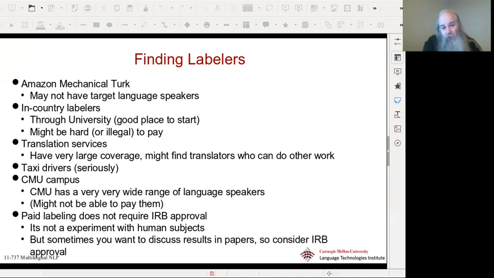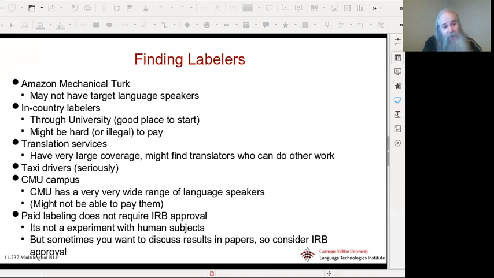There might be a student group, or if you find somebody in a related country, you might be able to find other people. If you're looking for Pakistanis, go and ask the Indians. They usually know who the Pakistanis are, even if you don't know who the Pakistanis are. And the Pakistanis might know who the Afghanis are, or the people who speak Pashto and Dari. Again, CMU people, especially if they're not American, it can be quite hard to pay them. And so you should be aware that that may be an issue, and you've got to find interesting but legal ways to pay them. You can't pay them cash, but you can give them something else.